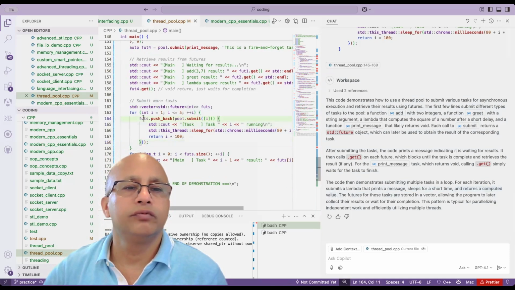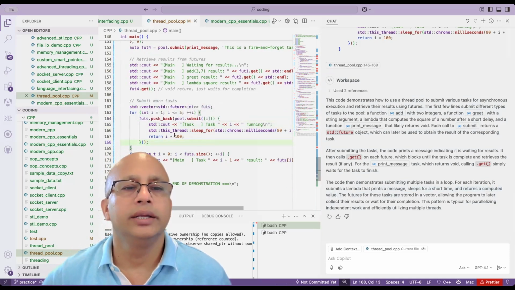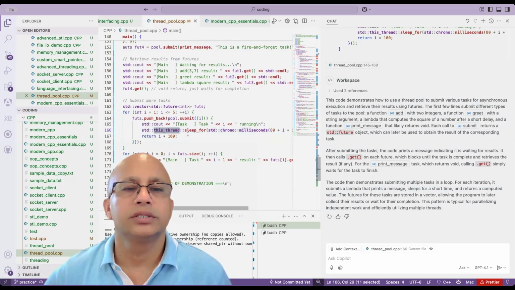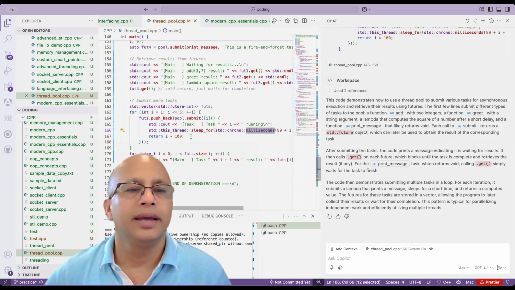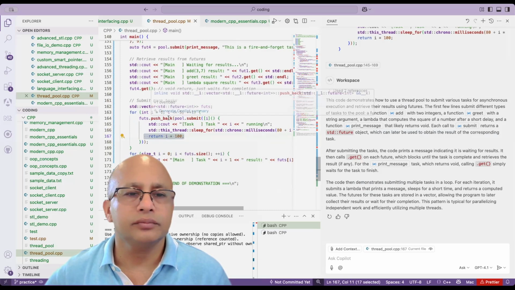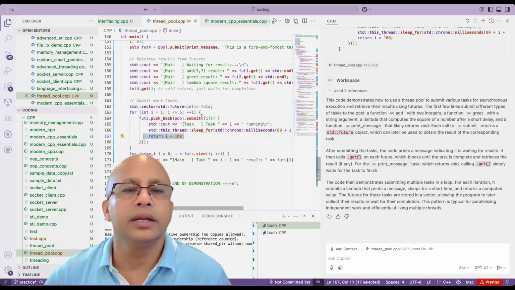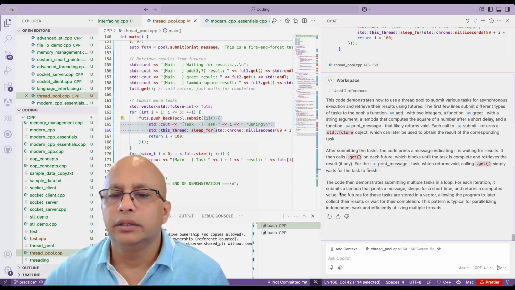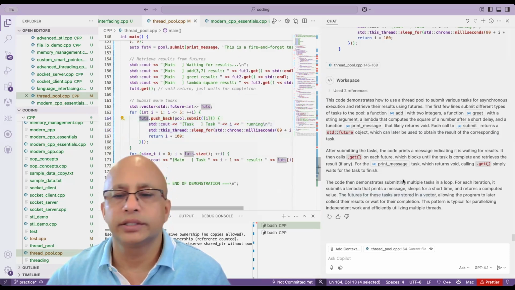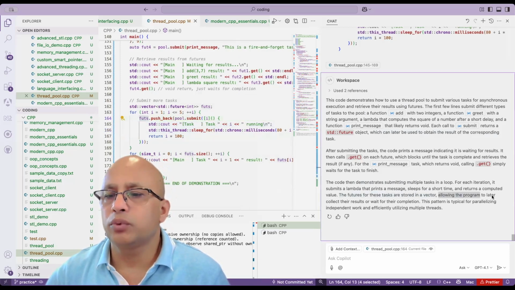So here is a future, and it sleeps using the sleep_for with std::chrono milliseconds, and then it returns that value to the future. This is the lambda function, and the futures for these tasks are stored in a vector, allowing the program to later collect their results and wait for their completion.